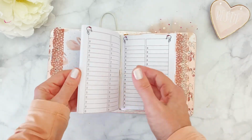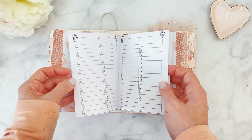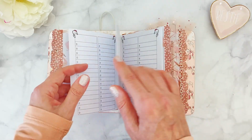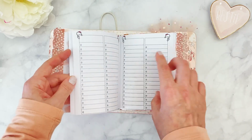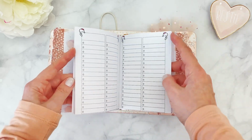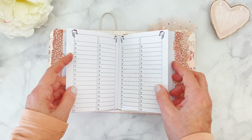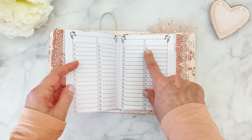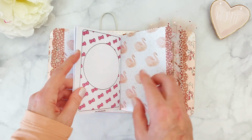And here I just have this cute, adorable list maker insert that I got from my sweet friend Marg, and she has cute little munchkins on it. And this is all I needed. I cut it down to fit the Pocket Plus, but again, all I need is just something like this, adding prices, marking down things, buying, selling, etc.